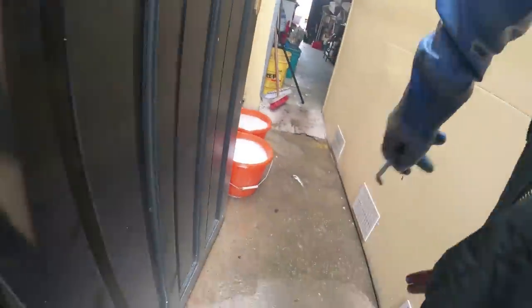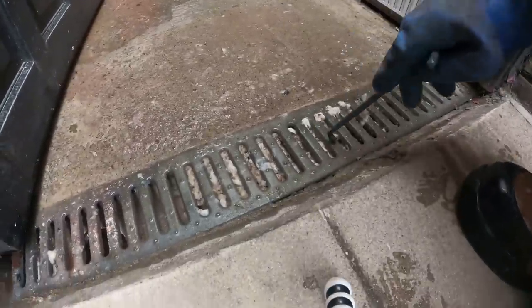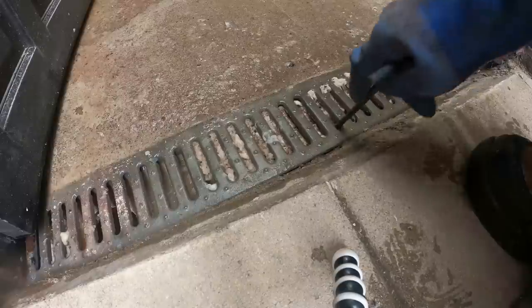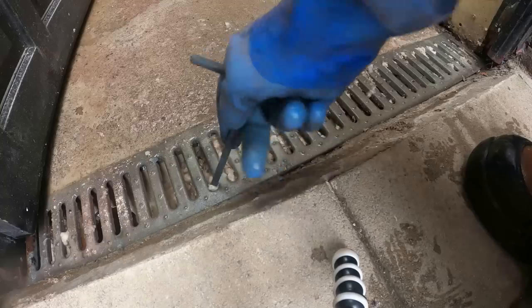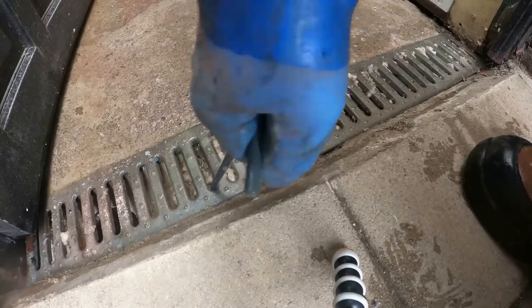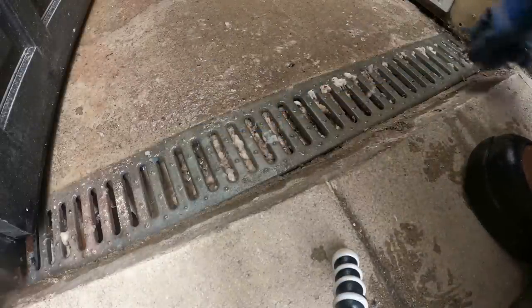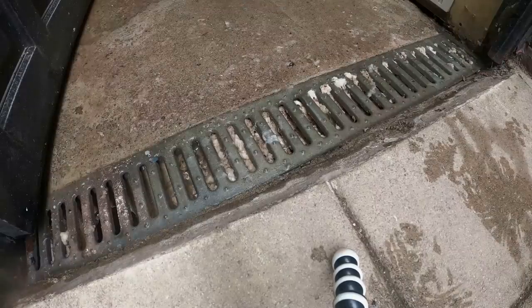Set you up here, I think. So this is obviously full of gunk. So what I do, oh, that's not lifting up. That hasn't been out for a while. That's not good, is it? No, that's not coming out there. So I'm gonna have to just hope, see if we just pull this on a bit. That'll loosen it up a bit.